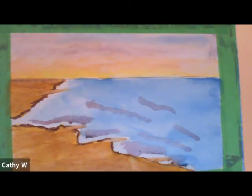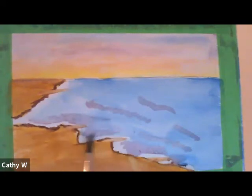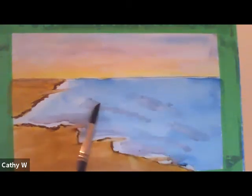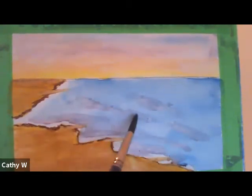Once you have that on, just with a clear brush, just with clean water, we'll go over the edges of those just to soften that up. Just to give it a little bit of flow, soften those edges just ever so lightly, almost not touching your paper at all. So they'll just blend right into the blue.